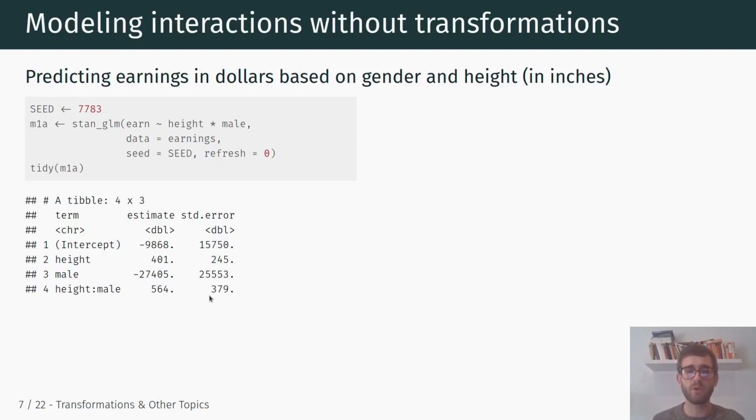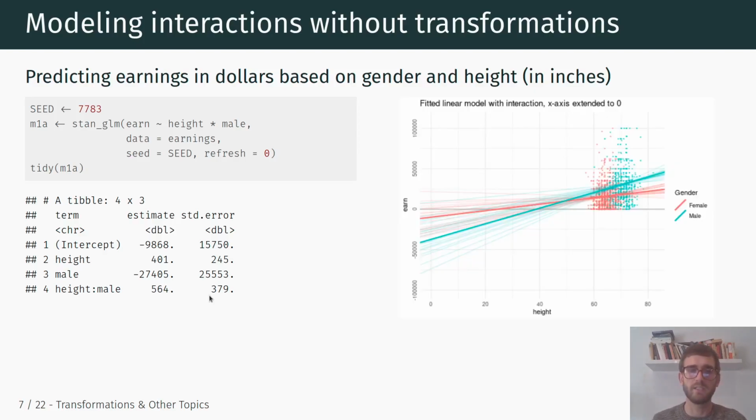So why is this so problematic? Why can't we directly interpret these coefficients? Well, the underlying reason, again, I mentioned this in the previous video, is that ultimately these coefficients for the intercept and for our dichotomous indicator for gender represent extrapolations outside of the range of data that we actually observe.